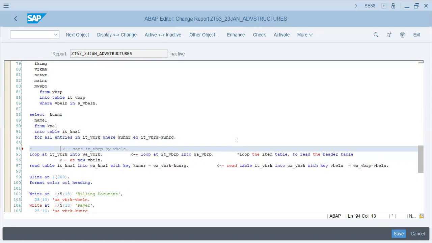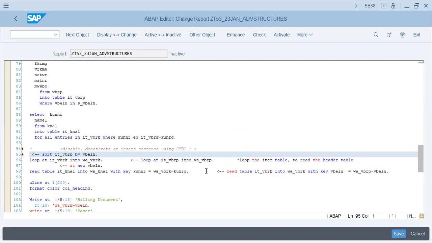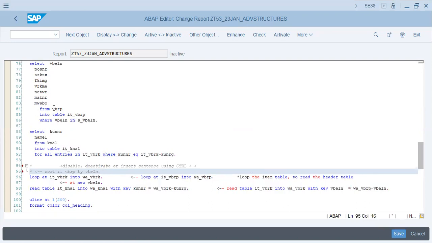Let me just disable or deactivate or insert settings using control plus this symbol. Okay. Sort IT by VBELN. Sort IT VBRP by VBELN.